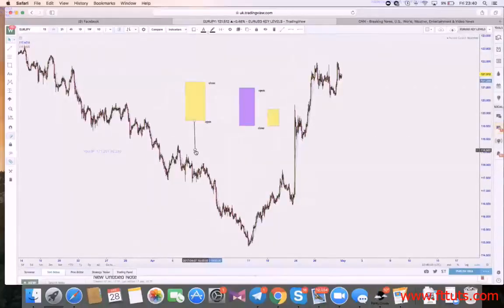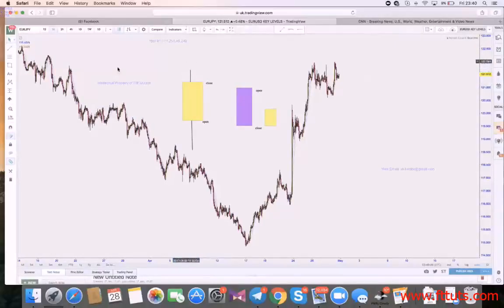You guys understand what this wick is? It is sometimes called a shadow. Shadow means the price was here before it went up. So during the course of these 5 minutes, at one stage, the price went to these levels. Makes sense? And that was the low level. The price has gone up, and that might be the highest level the price was ever at. Makes sense? Say yes, all of you.